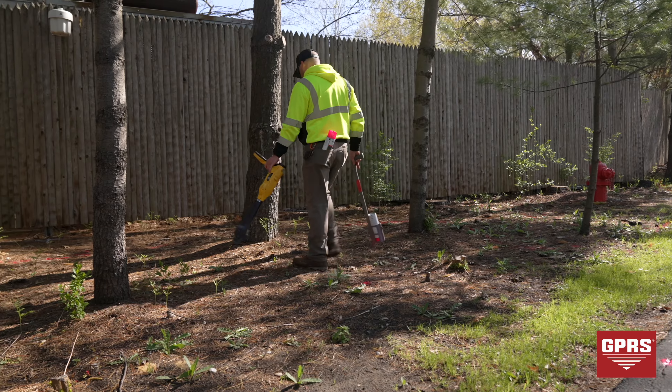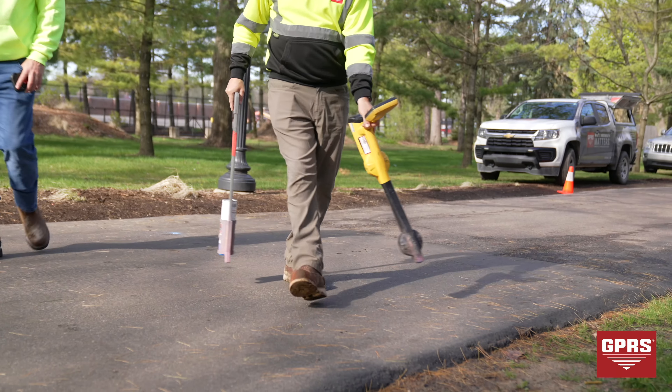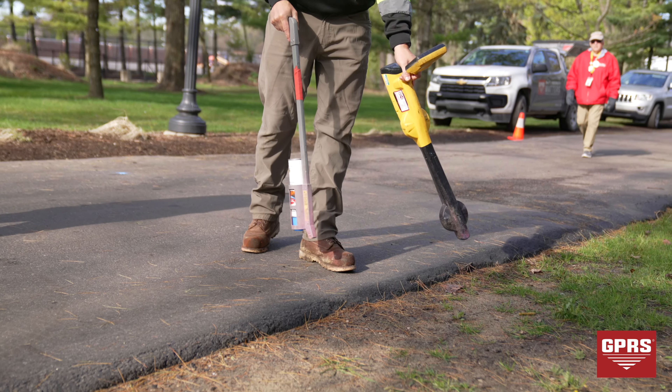At Six Flags, Lopez started by sweeping the parking lot with his EM locator before verifying his findings with GPR. Ground-penetrating radar, or GPR, is a non-invasive method for detecting and visualizing objects underground or within concrete. GPRS deploys EM locators to complement GPR findings. Unlike a GPR scanner, an EM locator does not directly locate buried pipes or cables — instead, it detects the electromagnetic signals that emanate from those objects. GPRS project managers are specially trained to interpret this data to tell you where it's safe to dig, cut, or core.